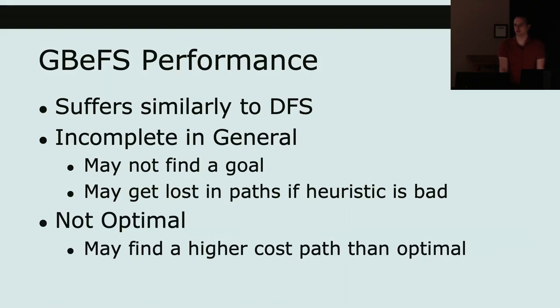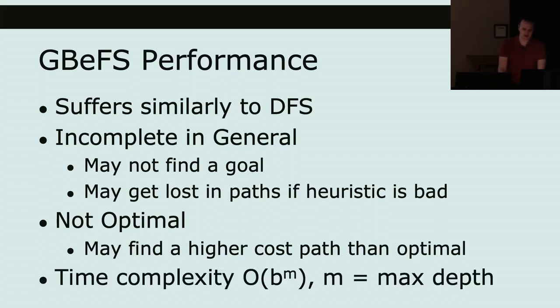We actually just saw from those examples where it went into the cave, then out of the cave, then around. And so in general, it's not optimal either. And again, like DFS, the time complexity is big O of b to the power of m, where m is the maximum possible depth of a solution. Whereas BFS would have b to the d, where d is the first depth of a solution.